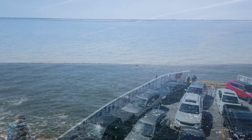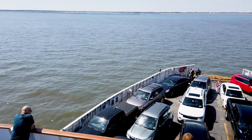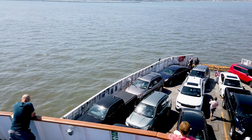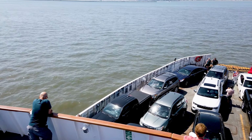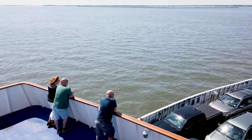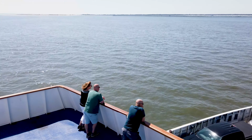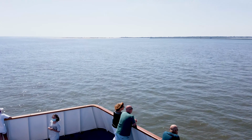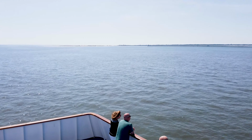The ferry takes both vehicle traffic and foot traffic, with the price for vehicles depending on their length. Fares for standard vehicles are $35 one way or $38 on the weekend. Check out the website for exact fares and discounts. Fares for foot passage are $10 one way and $18 return. I saw quite a few foot passengers, so it seems quite popular.